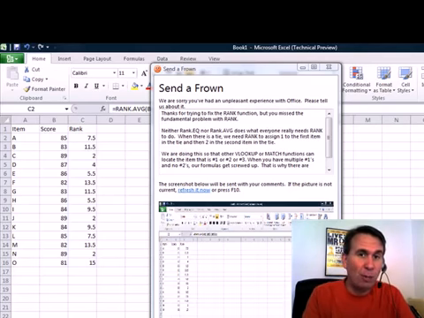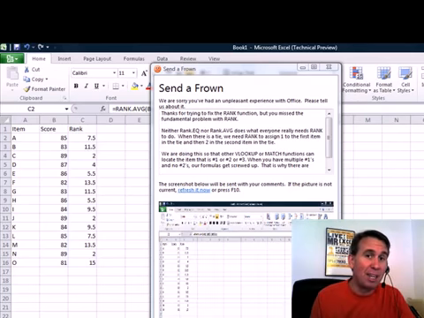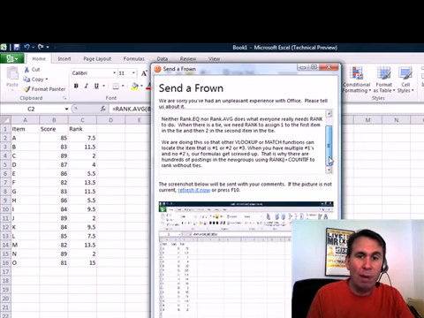Before I jump in, I want to show you one of the cool things they're doing with the tech preview of Excel 2010, actually all of Office 2010. When you're working along and you see something you like or something you don't like, they have icons down at the bottom for either send a smile or send a frown. And when I choose send a frown, they capture the screenshot, they let me send who I am and then explain what my problem is.